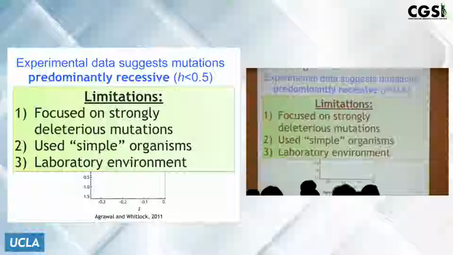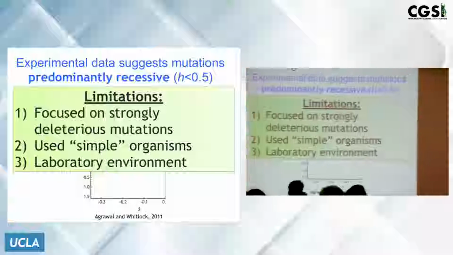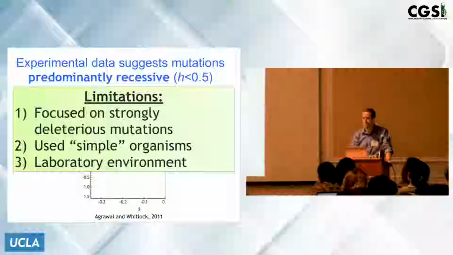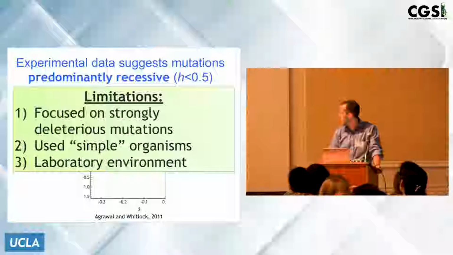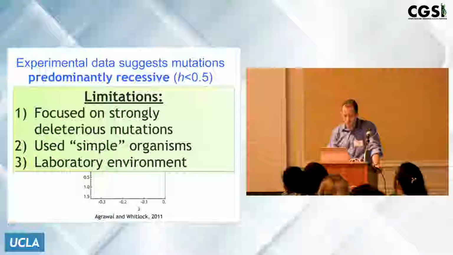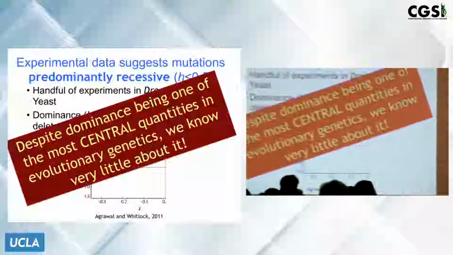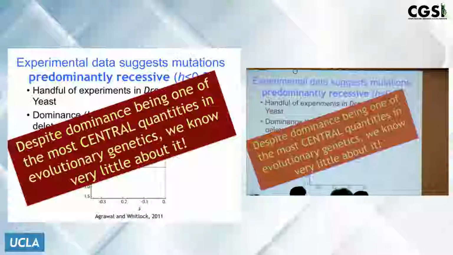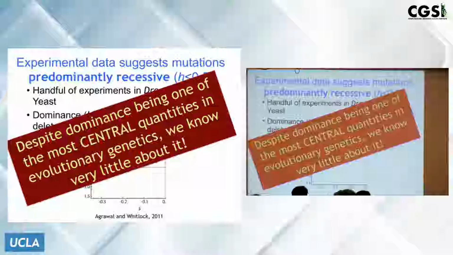But there are a number of problems with these studies. First, if you notice on the axes here, the selection coefficients become quite deleterious. So these types of experimental evolution studies can only quantify really strong effect mutations. Secondly, they're focused on, in this case, yeast, but also Drosophila, so they can't be applied to just any organism. And lastly, and perhaps most importantly, you're limited to a laboratory environment, so you're not looking at organisms in their natural state. So I think that even though dominance is really crucial, we don't have a very good understanding of the dominance coefficients for most deleterious mutations from these sorts of laboratory mutation accumulation lines.